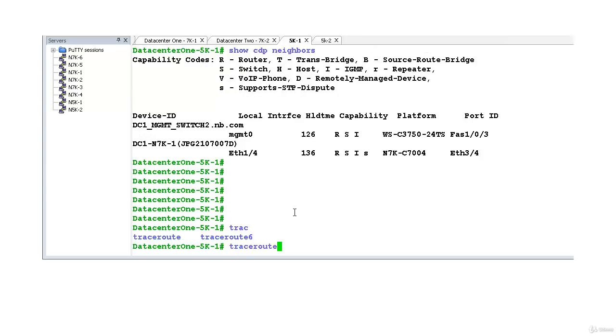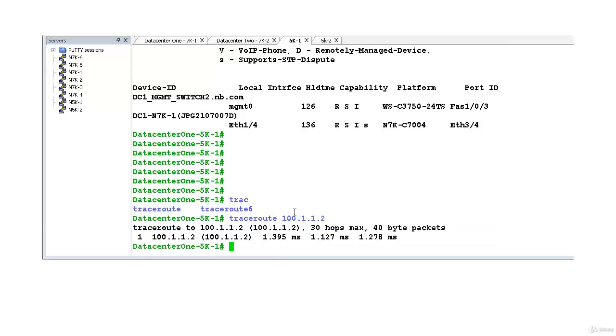If you do traceroute 100.1.1.2, it will just complete in the first hop. Alright, it is possible due to OTV.